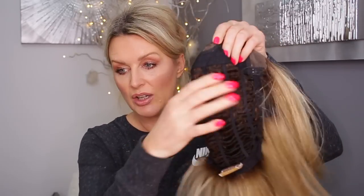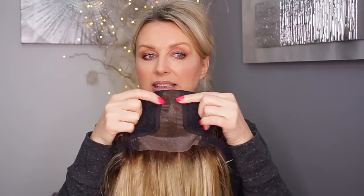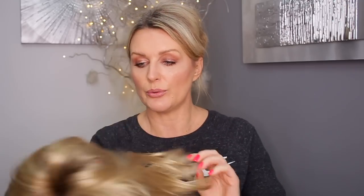Let me show you the cap of it, because this is my first Noriko wig that has a lace front. I've only had a couple of Noriko wigs and none of them had a lace front, just a standard cap. So I thought that was really good. It's an open wefted cap, has a lace front, and as you can see, also has a middle monofilament, which means that the parting is in the middle. But as you can see, it's quite wide, so you can go a bit off center, which I would do.